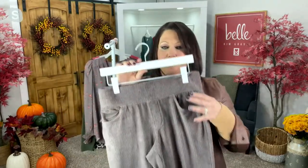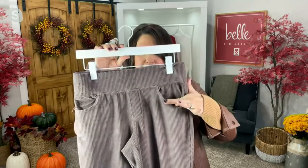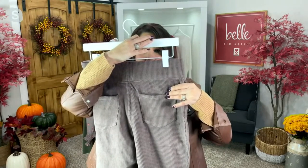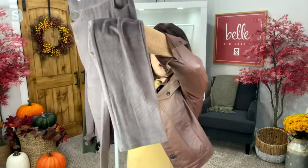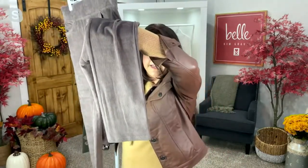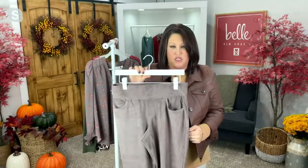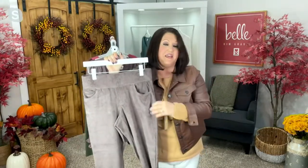This is going to give you all the stretch. Again, a pull-on style with a 2½ to 3-inch waistband, pockets in the front, pockets in the back. Perfect straight legs — from the knee down you're going to have that perfectly straight leg. This is still going to go over some little booties and also with your little flats. There are lots of different shoes you can put with these.